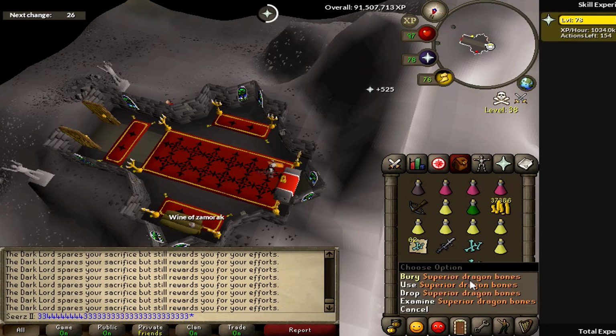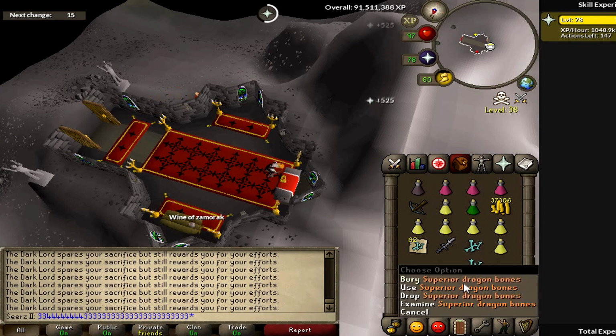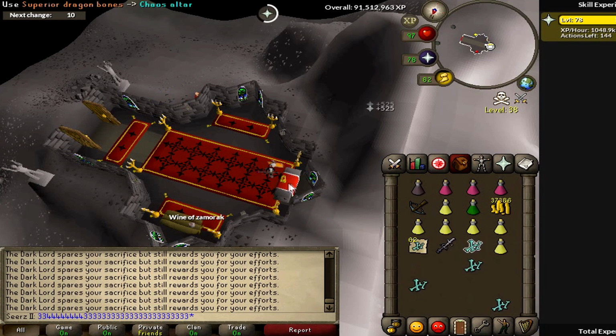which is a gilded altar. You know, it's in the wilderness, called a different name and whatnot. But if you were to use someone's player-owned house, that gilded altar, this would be a little bit too expensive, roughly twice as expensive. Like, you can just unnote the bones right here. You don't have to tele away. You don't have to bank. Maybe run to Yanille like some people do.